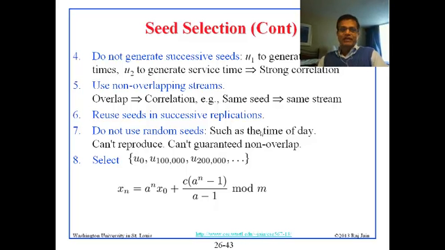All right. Do not use overlapping streams. So if you need 1,000,000 numbers for your simulation for one stream, make sure that you have 1,000,000 numbers. You cannot just use 10,000 numbers, because then you will basically be overlapping. Although 10,000 is not bad, some people overlap streams 1, 2, or 3, like we saw in the example a minute ago, right? So you really should have as much non-overlapping as you need.